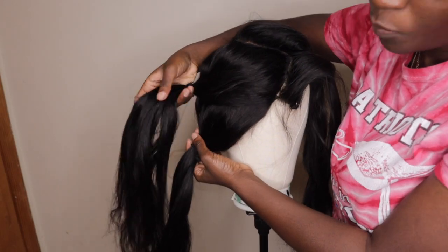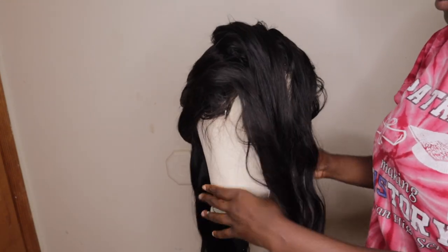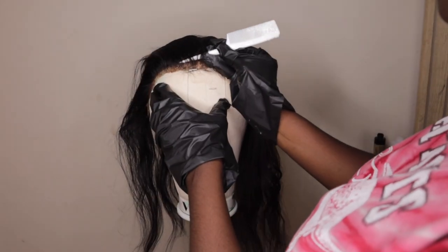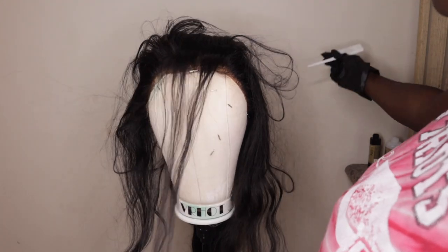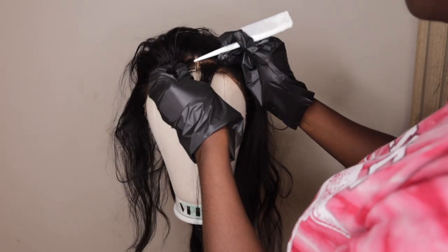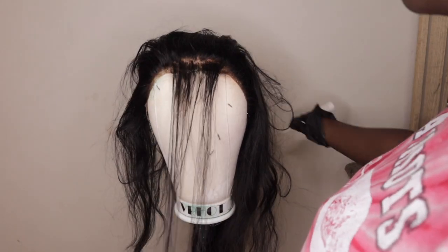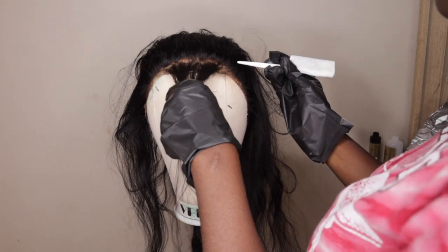I section my hair into 4 sections, and I make sure I separate my frontal. If you have a closure, separate your closure from the bundles. So I wanted to do the front first, where my face is. Of course, we all know that we have to get that color right in the front so it can frame our face. You know how it looked in the front.